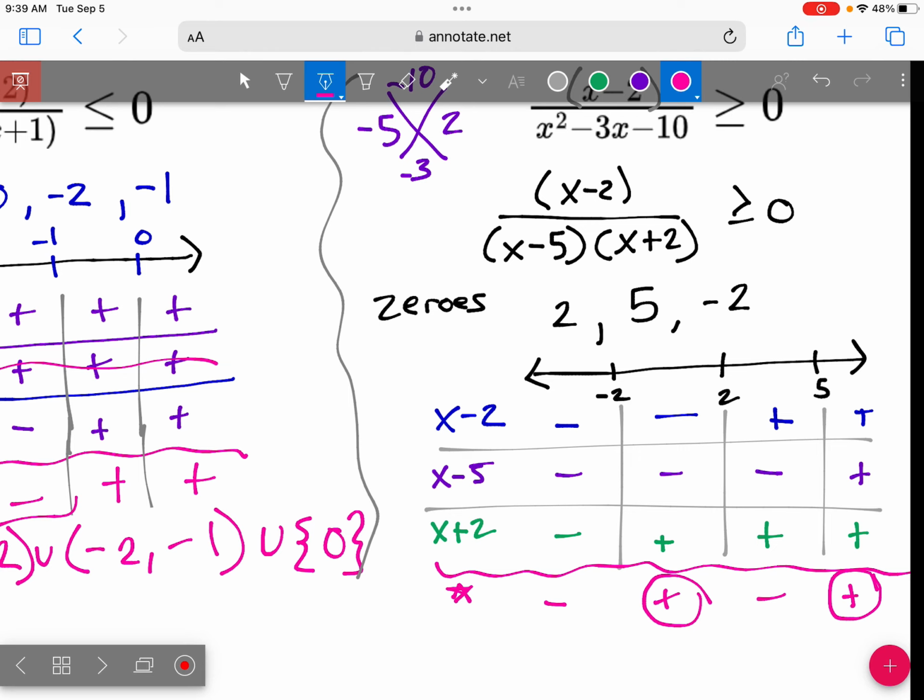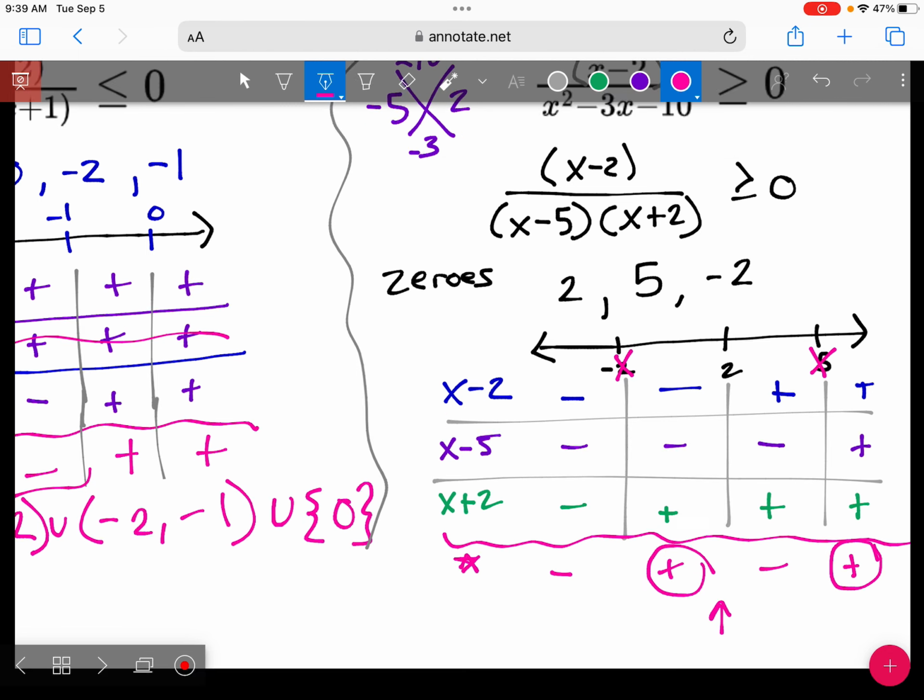Which of our values are included in our solution? Which ones make it not work and which ones make it work? Our -2 and our +5 make our denominator 0, right? So this one we cannot use, and this one we cannot use. I'm going to mark that on the top so that there's less mess. So I can't use the -2, and I cannot use the +5. This one is included in our solution. Everything else gets parentheses.